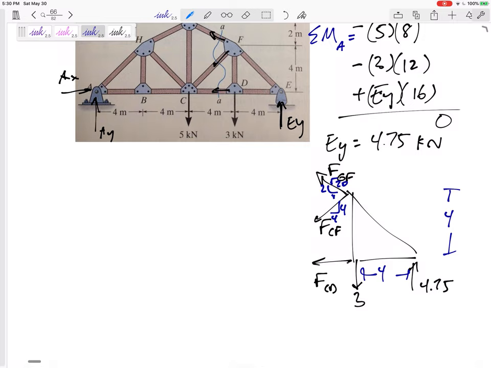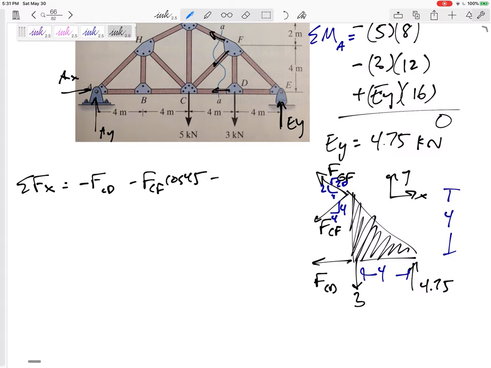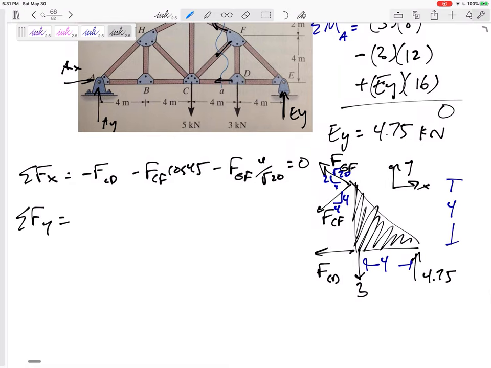So there I think is my free body diagram for that section. Act like it's solid, a solid section that has these three unknowns for these three forces that I've cut through. All right. So summing the forces in the X direction. Now these equilibrium equations, I'm defining them according to my axes. Negative FCD, negative FCF cosine 45, negative FGF, the four over square root of 20 component. That's equal to zero. Let me jump to my summing the forces in Y. Negative three, positive 4.75, and then FCF is pointed down sine 45, but FGF is pointed up, two over square root of 20 equals zero.